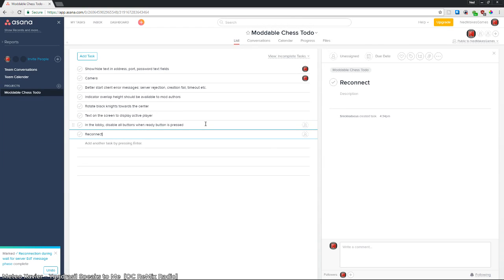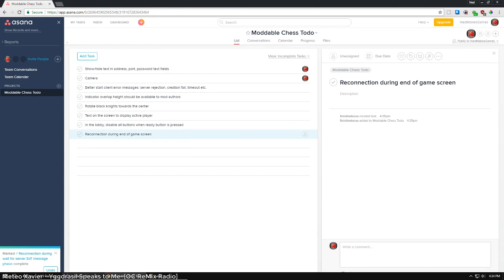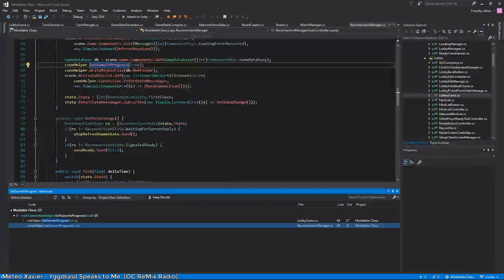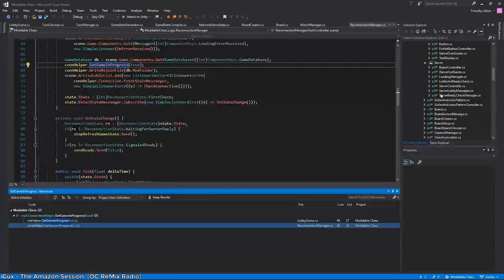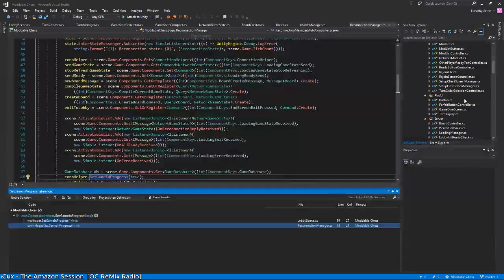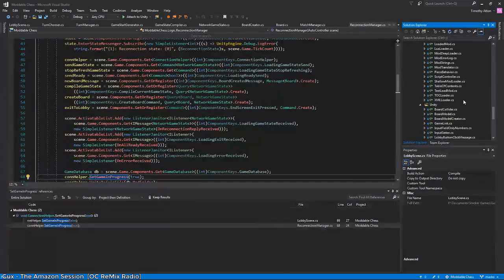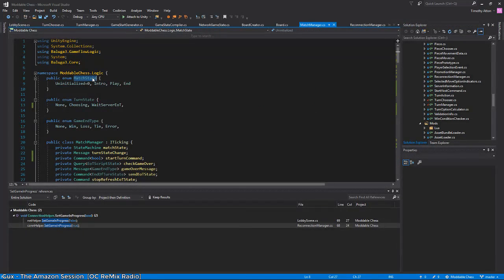But now let's see if we can do this real quick. Reconnection during end of game screen. If it's going to be a big deal, then I won't worry about it because it doesn't really affect gameplay. So what would we do here? Well, we have the match manager and it has this match state.